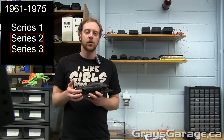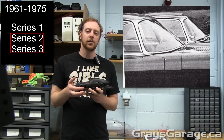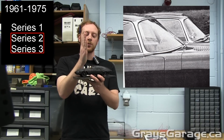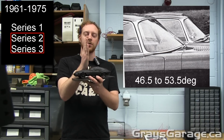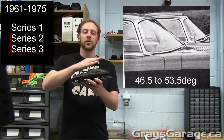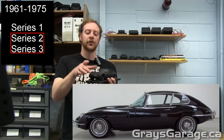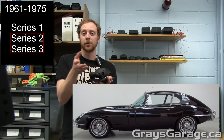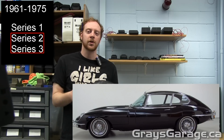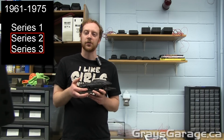For the Series 2, the 2+2 E-type had a different windscreen rake angle. It was actually raked less sharply. It was moved from 46.5 to 53.5 degrees from the vertical, so it's a little bit shallower. And this brought the car into a little bit better proportion, because it has such a large hood or bonnet compared to the rest of the vehicle that this change in windscreen angle just seemed to give it a little bit better appearance in some people's opinions.